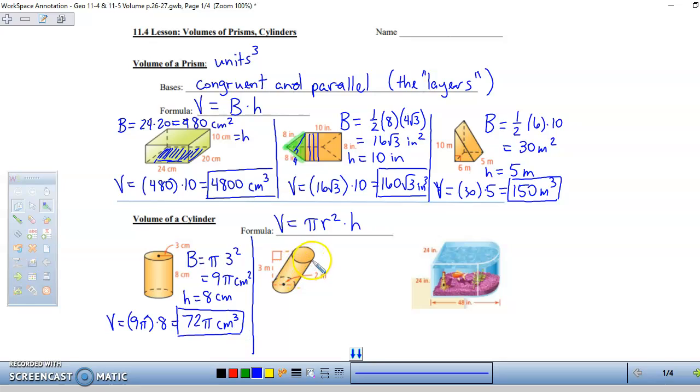Okay, on the next one, this guy is considered an oblique cylinder, so it's leaning, but you are still going to look for a right angle. So you're looking for that perpendicular height. So 3 is still going to be the perpendicular height. And then just be careful here because you are given the diameters too. But our formula needs a radius, and so that's going to be 1 meter.